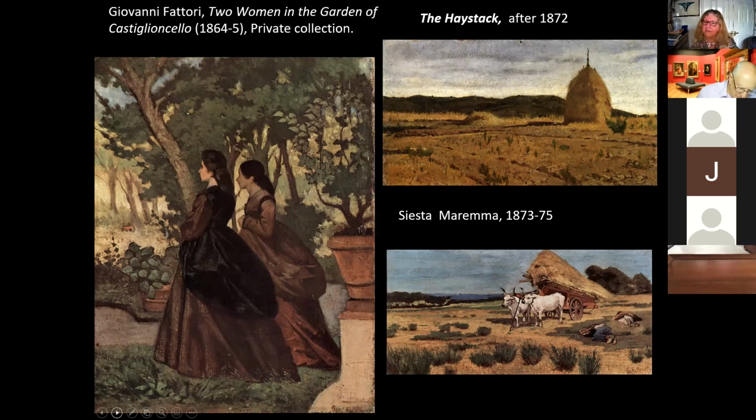it was an area again where this artist was particularly associated with, because the idea was you painted what was familiar to you, something that you felt connected to. So it was absolutely ideal that you went back to your home, say in the summer, and painted the local scenery that carried with it for you a sort of sentimental value. So Mara is a good example of that in the case of Fattori.